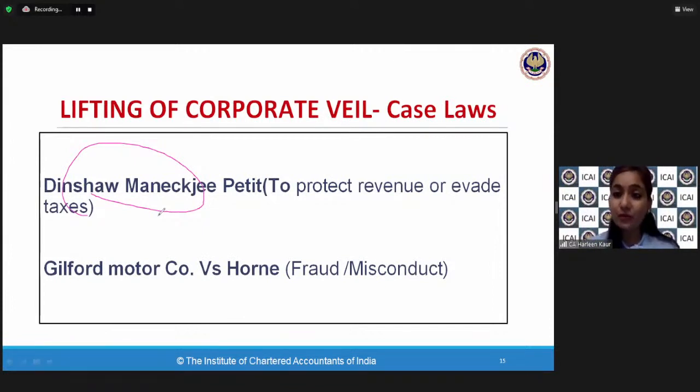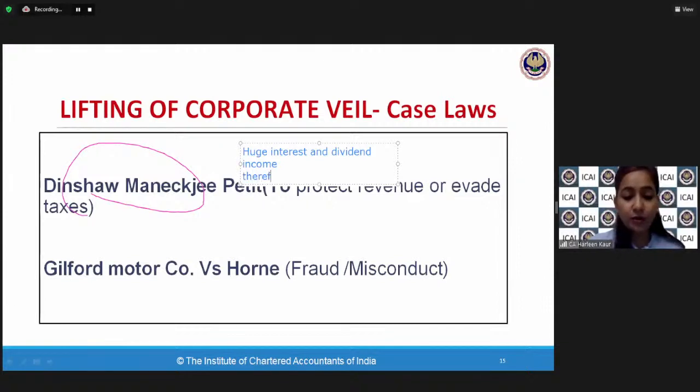So this Mr. Dinshaw, he was having huge investment incomes. What is the meaning of investment income? When I invest money in the shares, I get dividend. And if I invest money in the FDs, I get interest. So this Mr. Dinshaw uncle, he was getting huge interest and dividend incomes. So when I get huge interest and dividend income, children, what do you think? I have to pay tax on it. Therefore, he had to pay huge taxes क्योंकि इसके पास तो बड़ी सारी income आ रही थी.